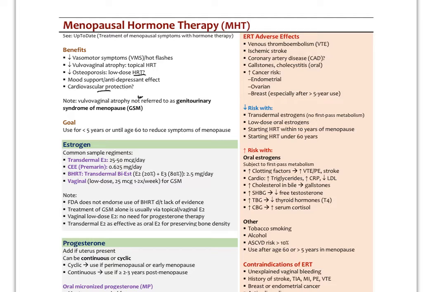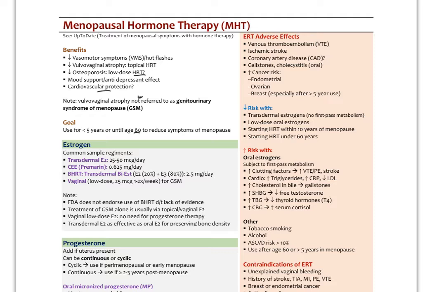Now the goal, and I'll talk about the risk here in a second, with menopause would be, number one, to use on the therapeutic order level 1 and level 2 therapies first, and I'll talk about those later. But if we are going to use HRT for whatever reason, we usually try to use it as little as possible, so under 5 years, or until the age of 60. Most of the studies are showing that if you give HRT under the age of 60, the benefits far outweigh the risks. But after 60, we start to see that the risks outweigh the benefits of HRT. So that's something to keep in mind.